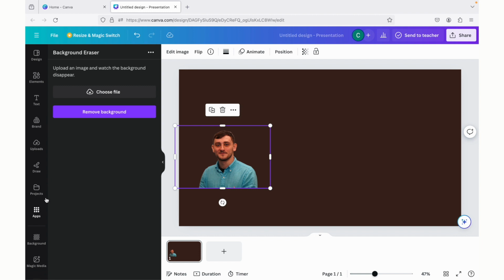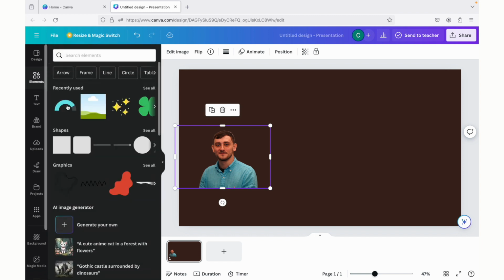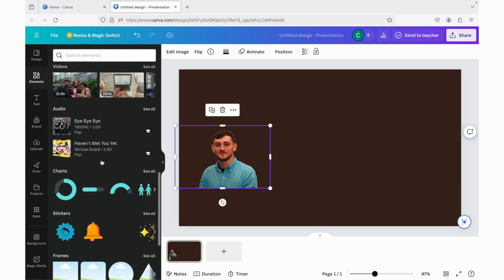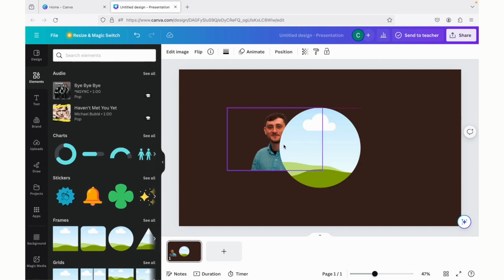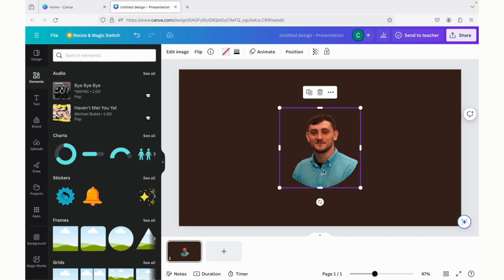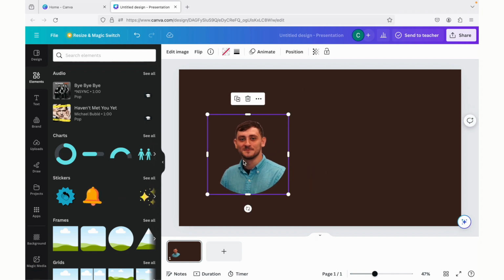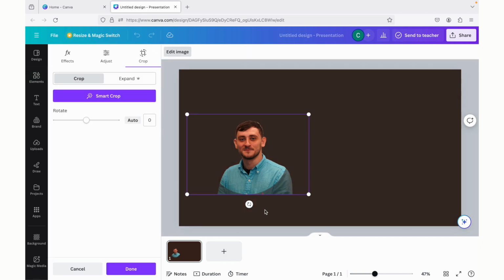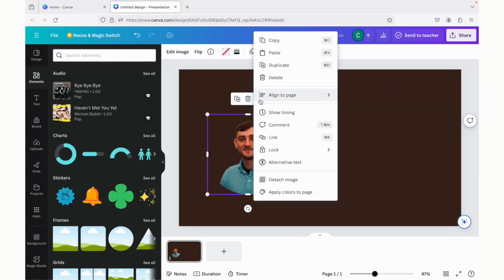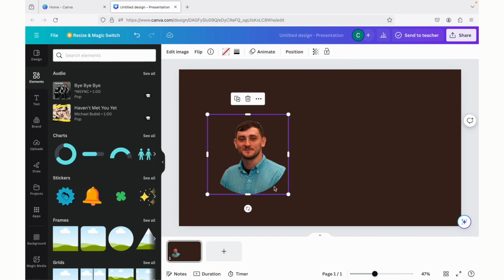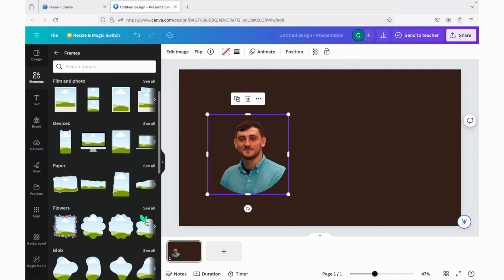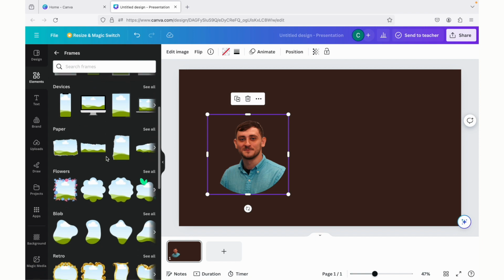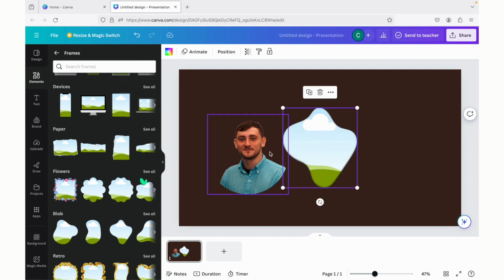If you do not have the premium version, by clicking Elements and scrolling down to Frames, you're able to choose an image that you would like to upload into the frame. If your image has a separate background that you would like to remove or further refine, you can do that using these different shapes that are available through the frames option if you do not have access to the background remover.